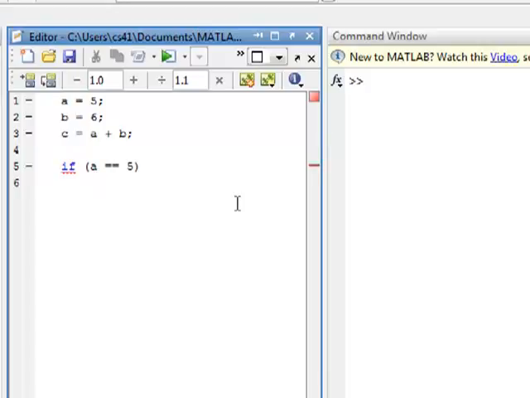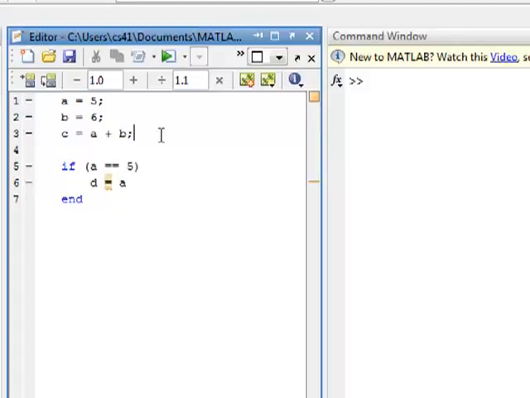then if A equals 5, let's say D equals A, okay? And then we end it, okay?